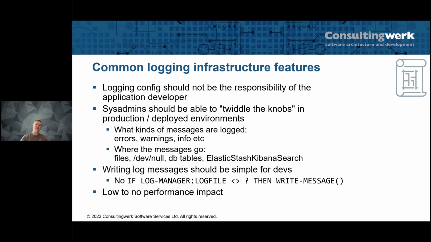There's somebody who does care about that, who doesn't care about the message itself per se. They just care about where that goes, what levels are enabled. So do we want to see everything? Do we want to see trace, which is potentially reams of data, or do we just want to see errors and warnings, or just errors? Where do those messages go?